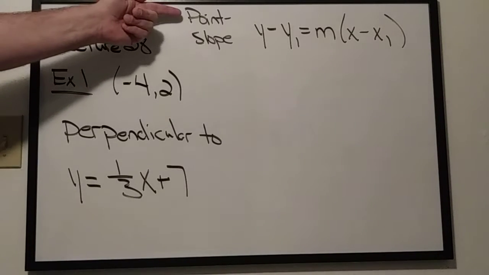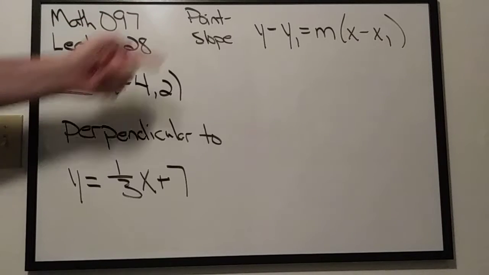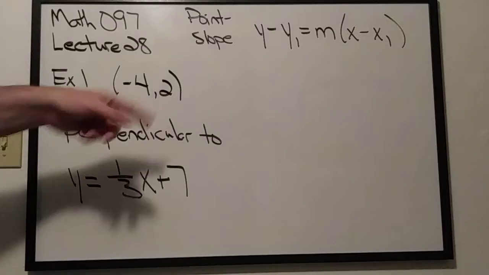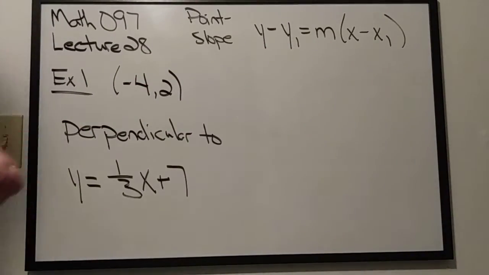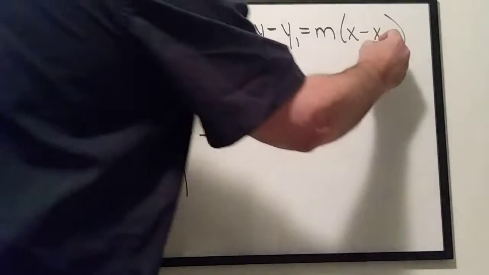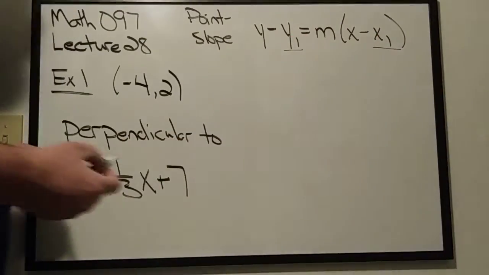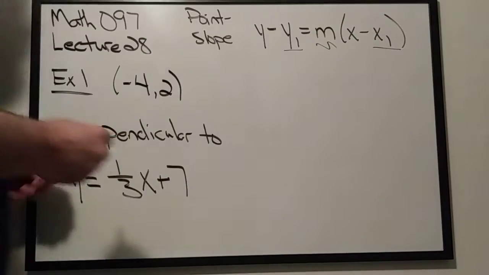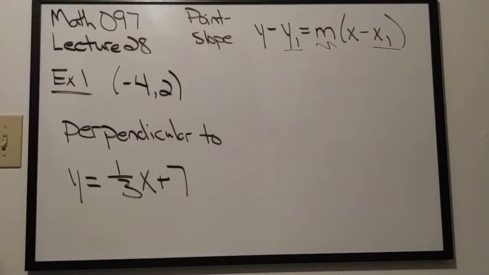So because this formula is called point-slope, it's going to give us information about a point and information about a slope. As you look at this, notice we have x1 and y1. Those are going to be the coordinates of a given point. And we also have our good friend m, that's going to be our slope. And that's why this is called point-slope form. So now that we know that, we're ready to check out example 1.